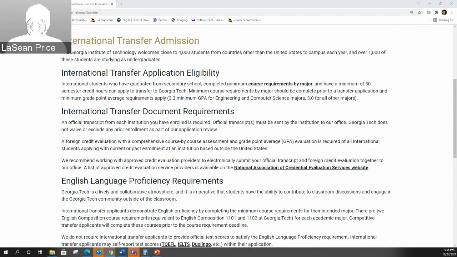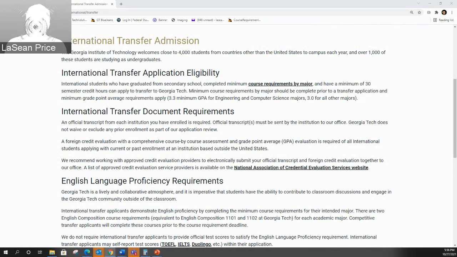And from the admissions office, it's definitely going to be important that students submit their foreign credit evaluation with a comprehensive course-by-course assessment and a grade point average evaluation.